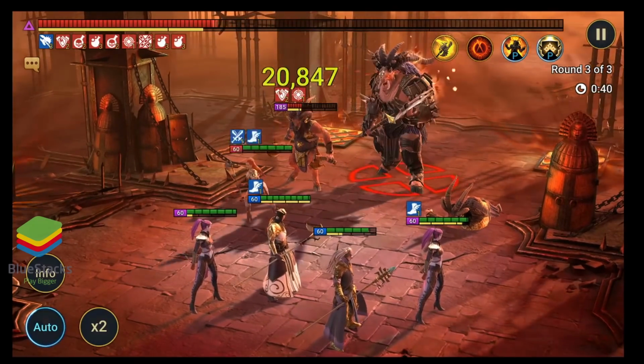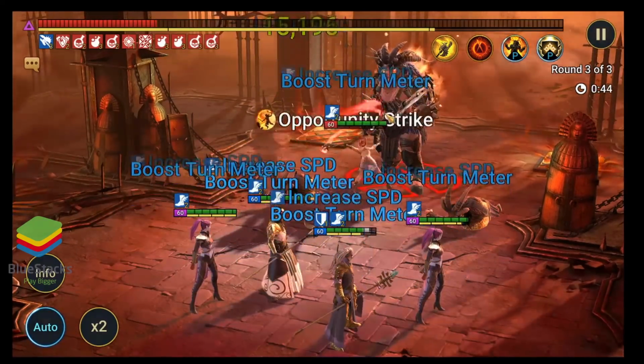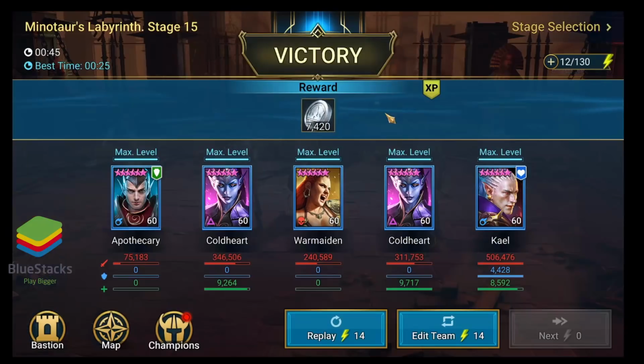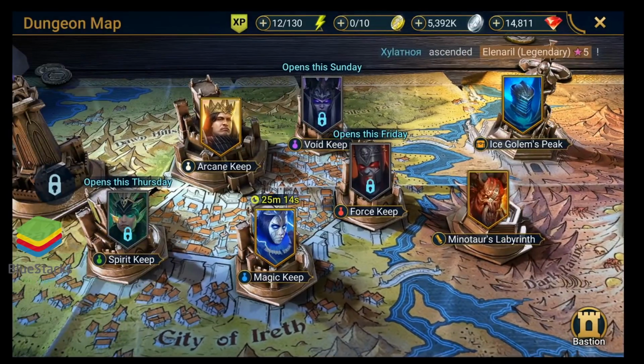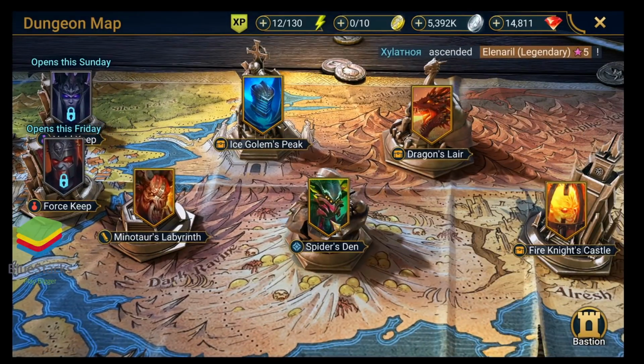But you see here, we're going to be under a minute easily. Loads of damage coming in. And they just do work. They just do work. Look at that hit, 200k. And that is a Minotaur. This keep's not really best for her. This keep would be better, where she'd get a heal reduction off. Let's go into the spiders.